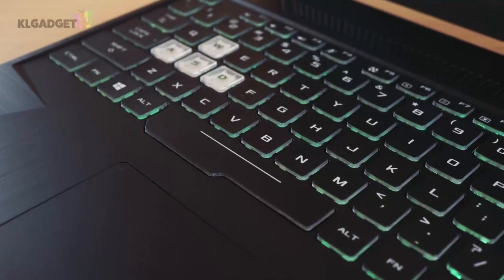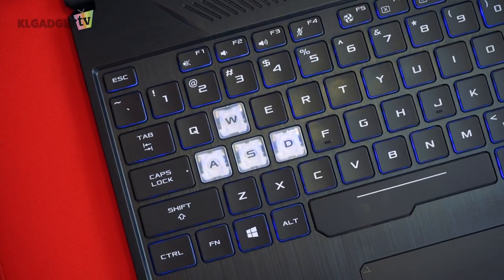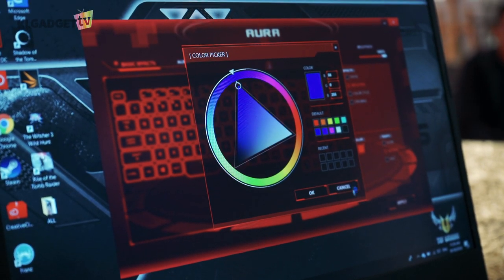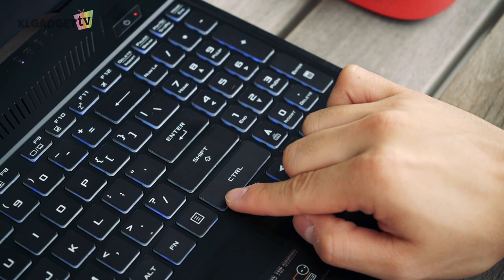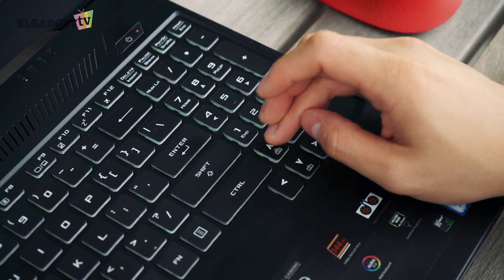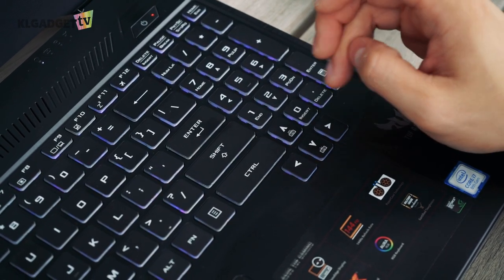The keyboard comes with an all RGB lighting zone. The WASD keys are highlighted with transparent keycaps, and you can configure various lighting effects with the TUF Aura Core app. I love the key travel and feedback it offers, but I really think the right control key is too big and a waste of space, while the directional keys are cramped right under the numpad area, which I usually press on the zero key accidentally if I'm not careful.